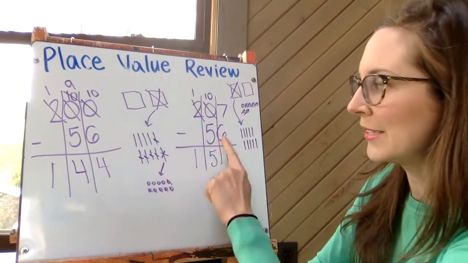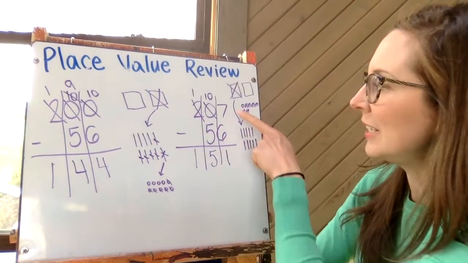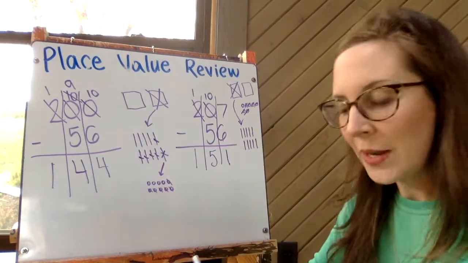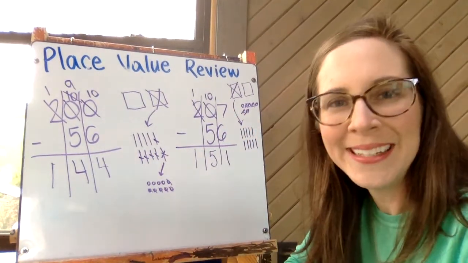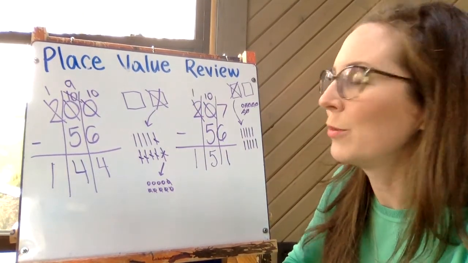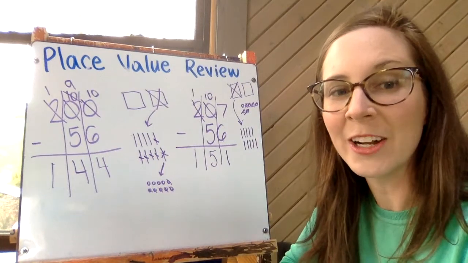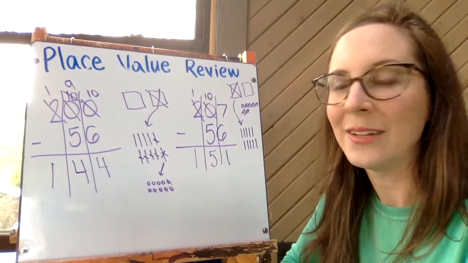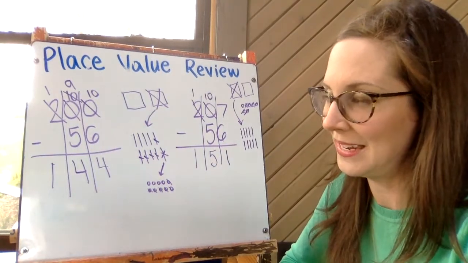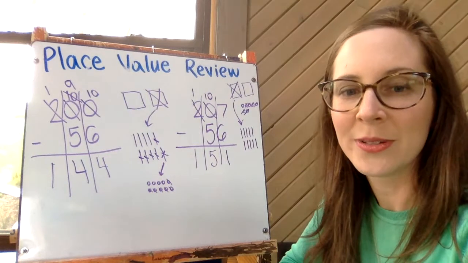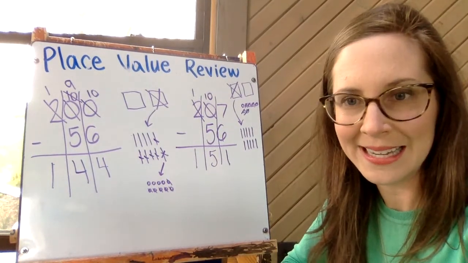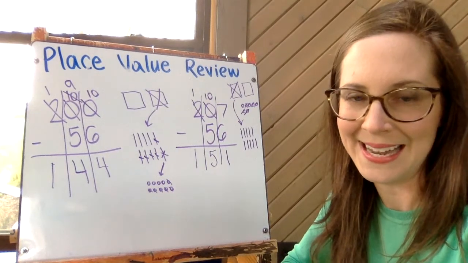So I was subtracting 56 in both equations, but I changed 200 to 207. So I hope that you have been keeping up with your understanding of place value, and this is something that will be very important in our future learning as we get ready to add and subtract within 3 digits, within 1,000. So I wanted to make sure to review a little bit about really understanding when we ungroup to get 10 ones and when we ungroup to get 10 tens.